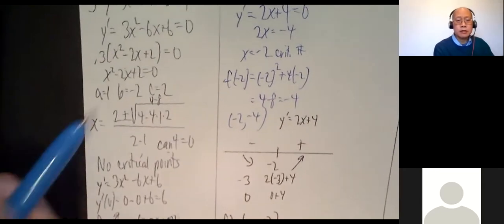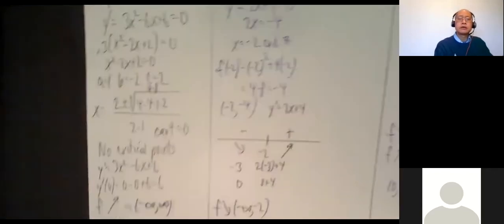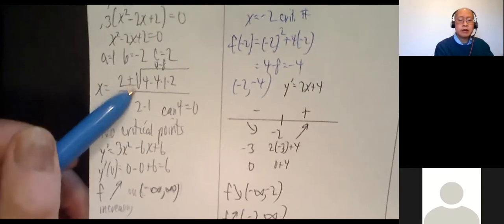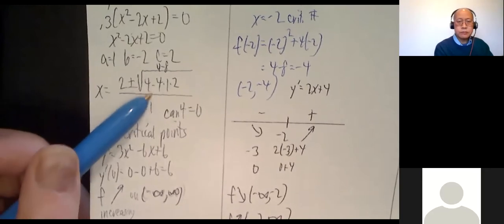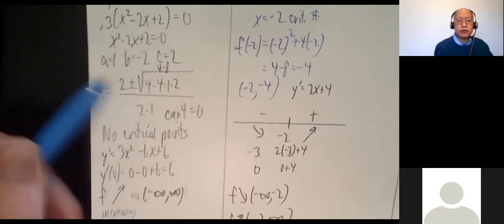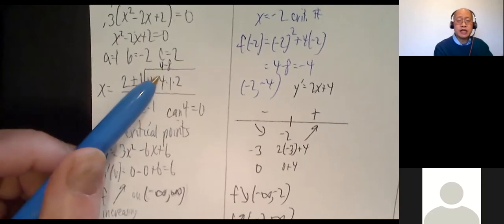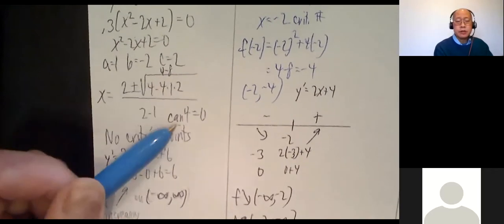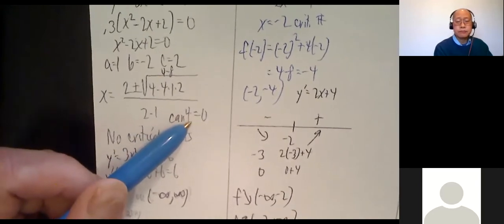so use the quadratic formula. A is 1, B is -2, C is 2, right? So x is equal to -b, which is 2, plus or minus the square root of b squared, -2 squared is 4, minus 4ac, 4 times 1 times 2, over 2 times 1. This is 4 minus 8, which is -4. Can't do it for real numbers. So this expression, x squared minus 2x plus 2, can't equal 0.